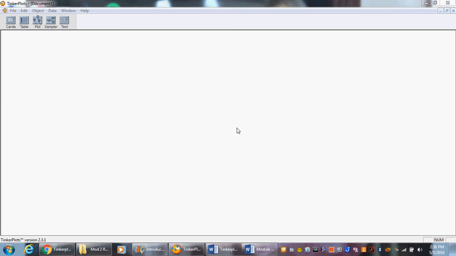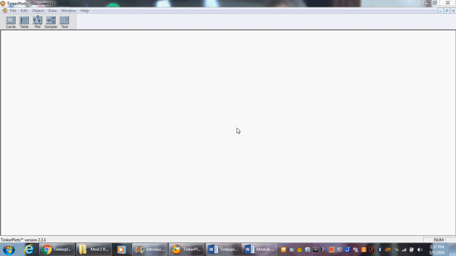Okay, in this module, because we're looking at measures of center and measures of spread, we're going to look at how TinkerPlots can help us with that. Remember, we do want you to be able to do them by hand as well, but we're going to let TinkerPlots do some for us. So we did some of this in the last video, actually, in module 1, because I did show you how to have it find the mean and the median for the heights for each of those positions in basketball.